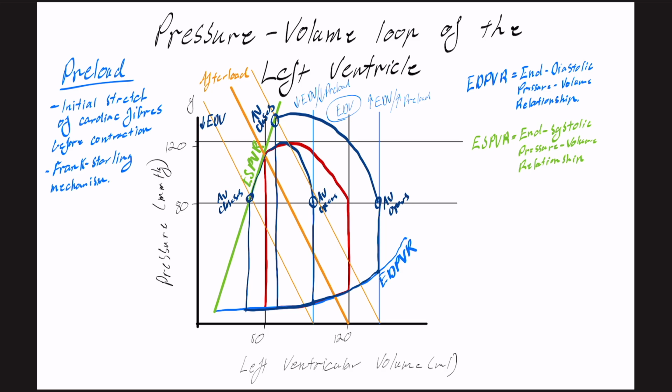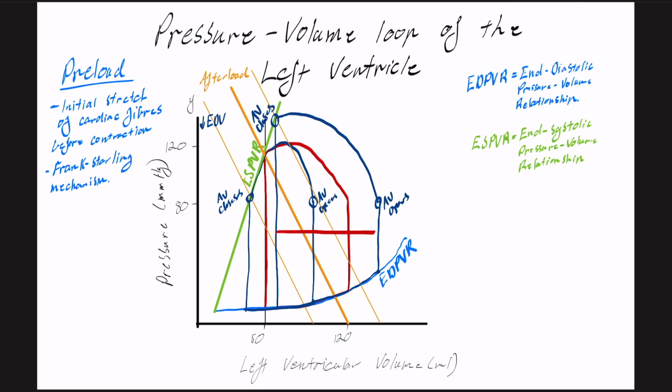Now you can see here, if I just get rid of a few lines, that our stroke volume is affected. With low end diastolic volume, our stroke volume was less, and this is with all other parameters being the same. And for our high end diastolic volume, our stroke volume has increased. Now, just a point of possible error on this graph that I want to point out is that with the low end diastolic volume, I've drawn the line so it goes up to a systolic blood pressure of 120. In reality, it will probably be lower, around 100. But the rest of the graph is consistent and true.